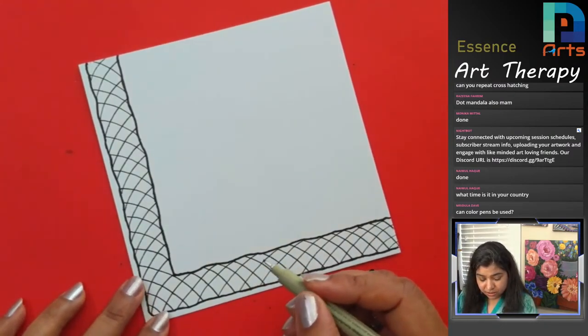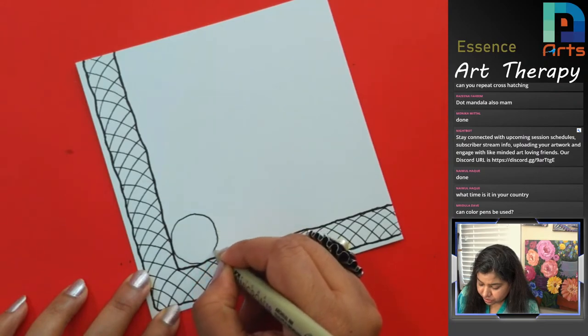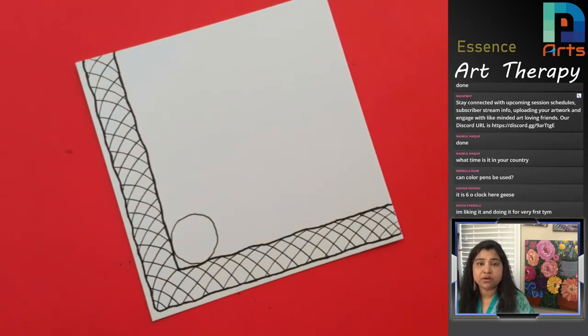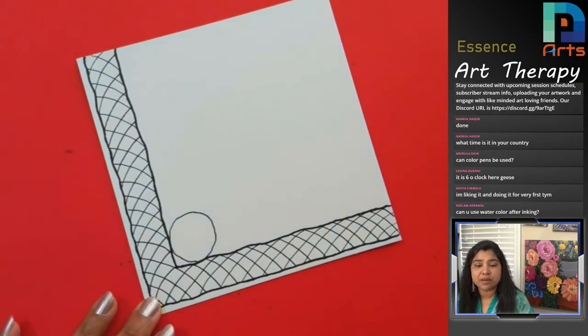Now it's the time to draw the circles. So we don't really want a very absolute circle. It's okay, Lavina, that's fine. So try to draw the circle, but don't draw an absolute circle, like don't use any cap or anything to draw the circles. We don't want absolute circles. We are not drawing any geometric shape. We are drawing very organic shapes. So let it be a little wavy and a little bit here and there, like going in and out, not an absolute circle, but a circle-ish shape would be fine.